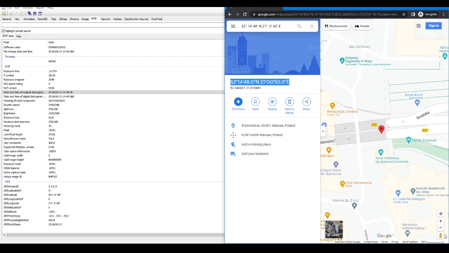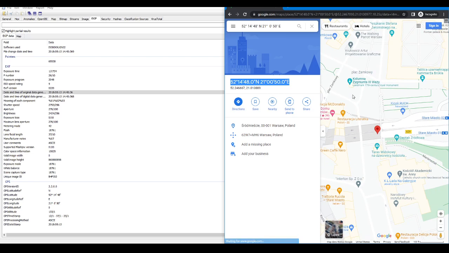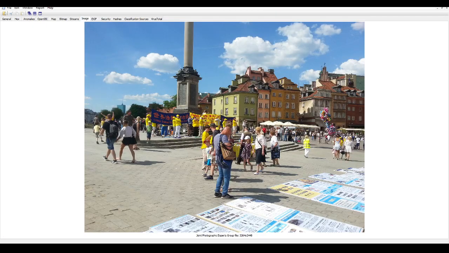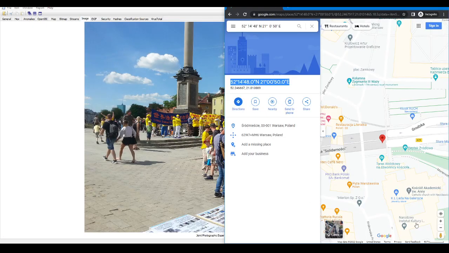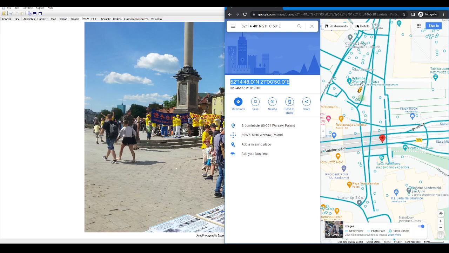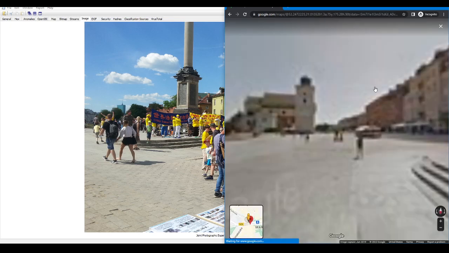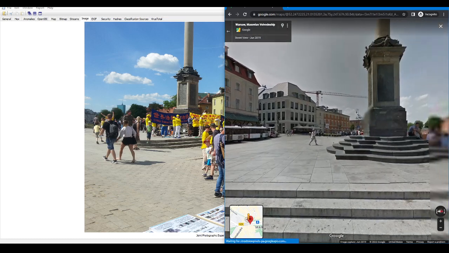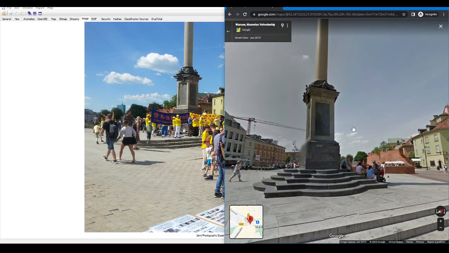Let's do a street view. This is sort of odd. We see the monument, I think, in the background. I think that we're off just a tiny bit. I think that what we're seeing is actually this monument. So let's drop street view there and take a look around. Yeah, there it is. That is our monument. Right there.